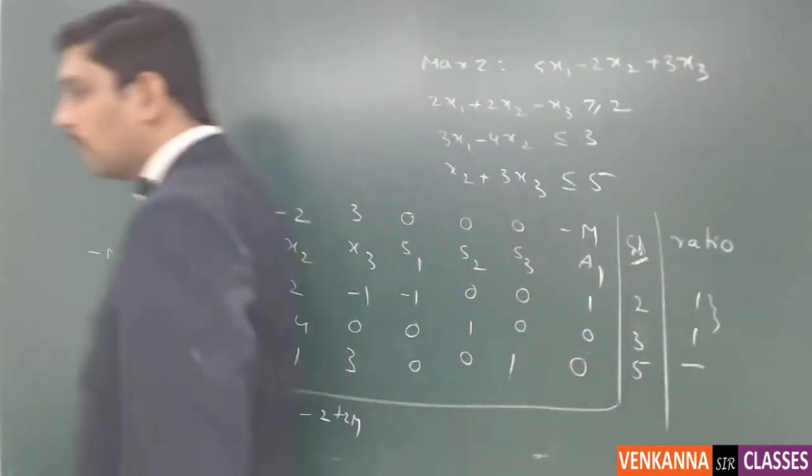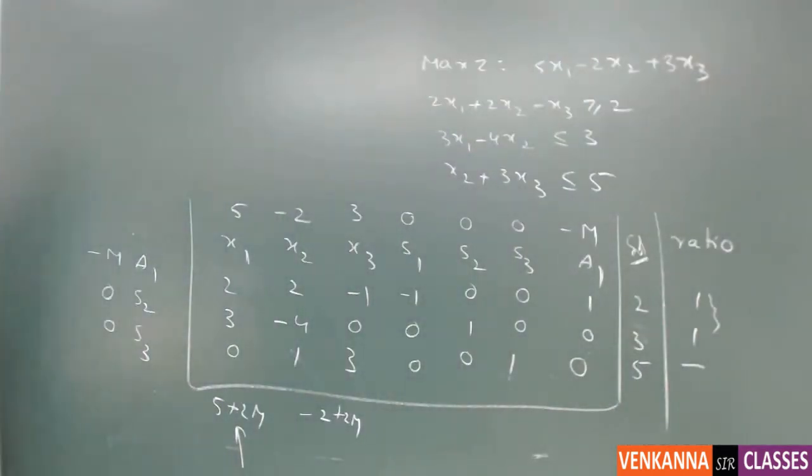Now tell me what we are going to do here. Can we straight away shift the table or any other thing mentioned? I have mentioned that whenever there is a tie situation between the artificial variable and the slack variable, always give preference to the artificial variable. There is no shifting of table we should expect.